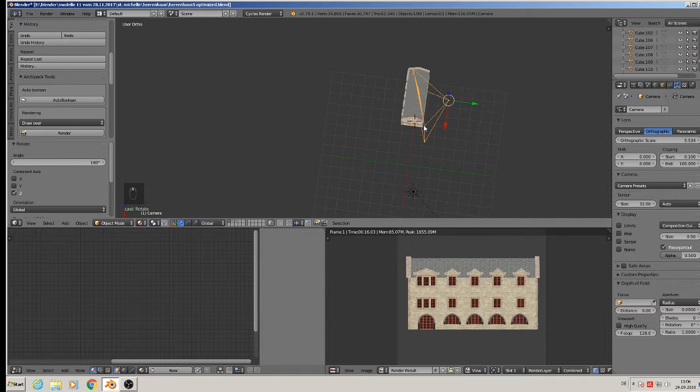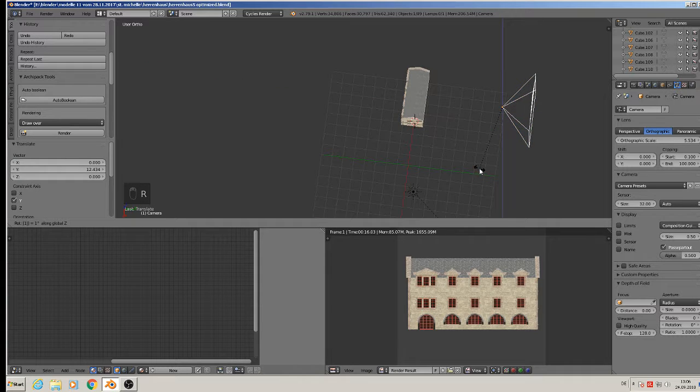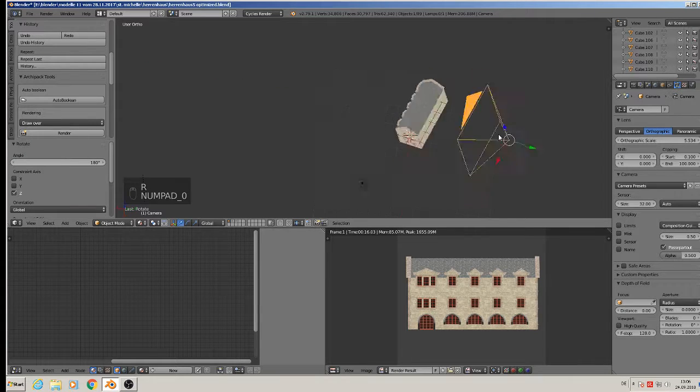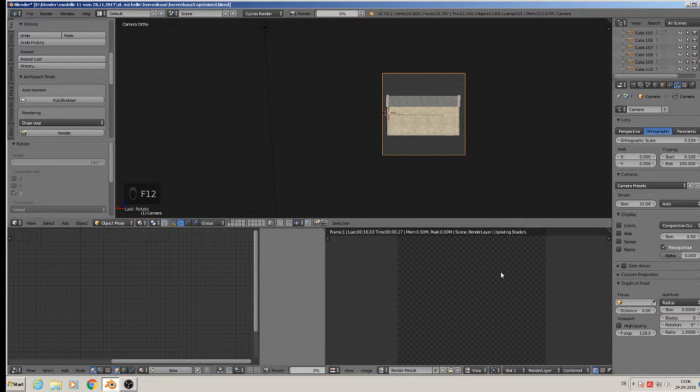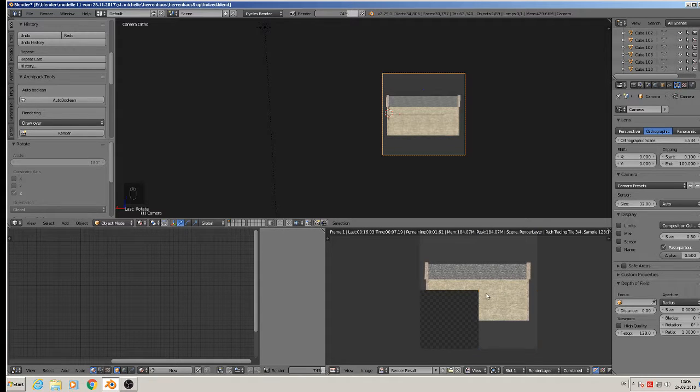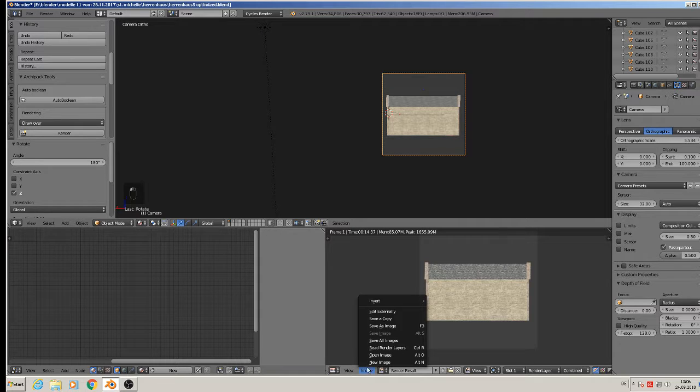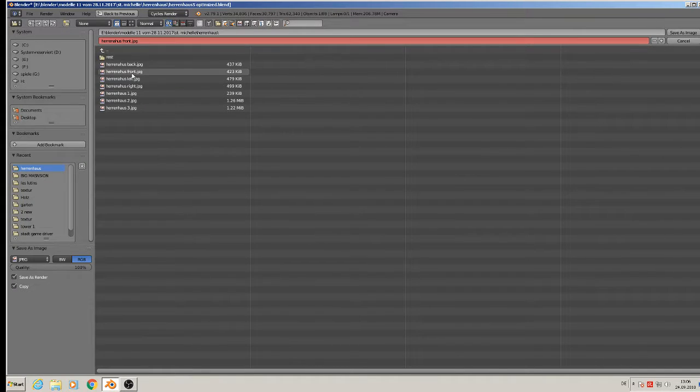Then we put it back to the y-axis, and numpad 0, we have now the back part, so F12 to render. So image, save as, and back.